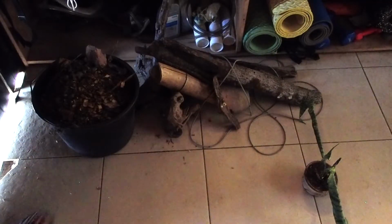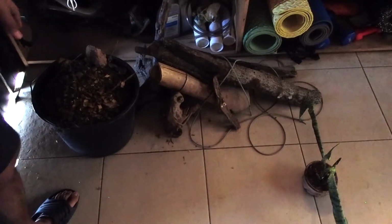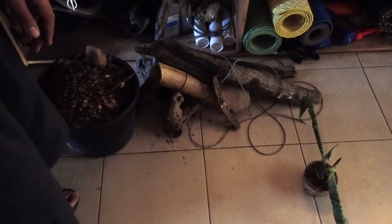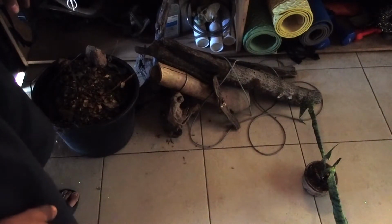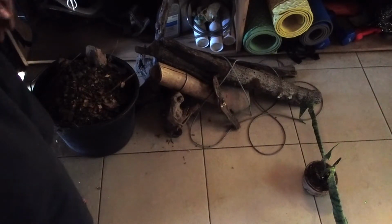Now we have an empty cage and all our decor pieces and the old substrate outside. Now I'm gonna separate what I'm gonna use in the wooden pieces, and just gonna get some new substrate and start putting everything in.